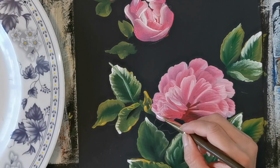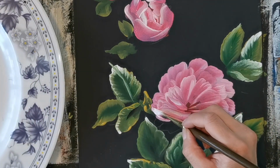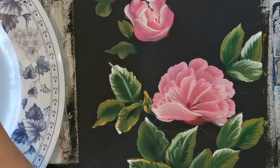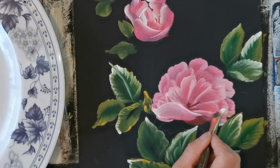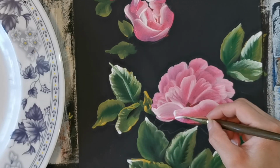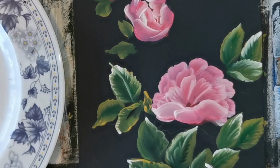All right, here we're going to close the flower. What I mean by close is, when we do these 3 layers of flower petals, they're looking the same way, okay? Now we're going to do the front one that covers the other side, the flower petals. And that way we do similar to the one on top. We do the opposite way, and then you put your brush in the opposite, okay? So you can see the pink is going that way, all right?